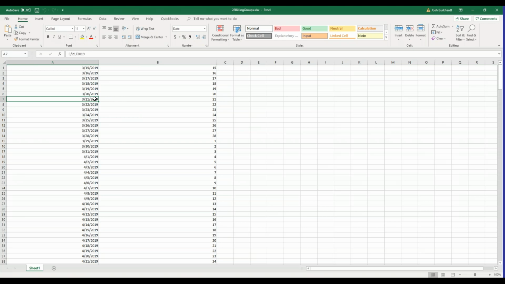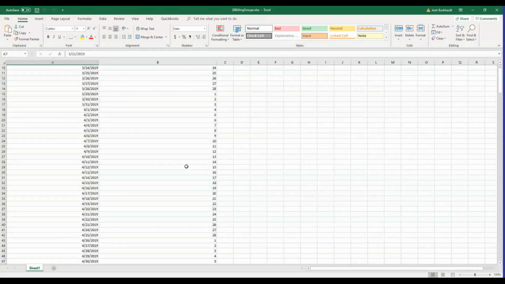But then once you get to the 29th, you now repeat billing groups. So you now start again at billing group 1, 2, and then the 30th would be the 2nd. And if there's the 31st, it would be the 3rd. And then when you get to the 1st of the following month, it would be the 4th billing group, and so forth.